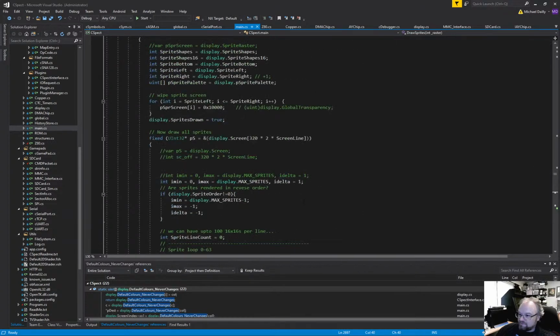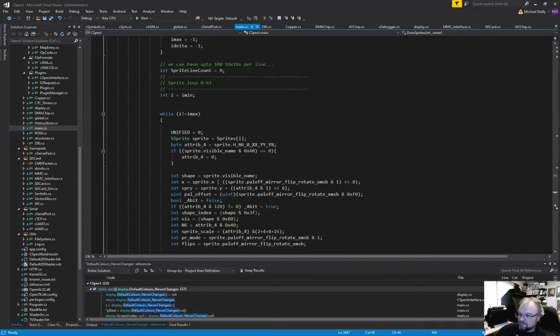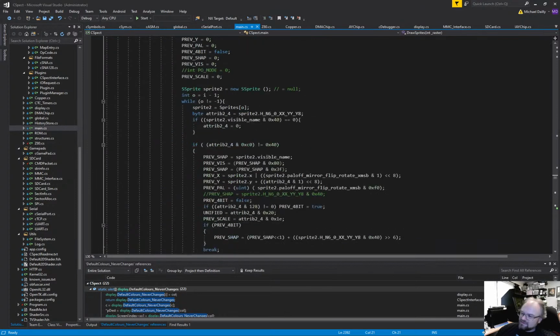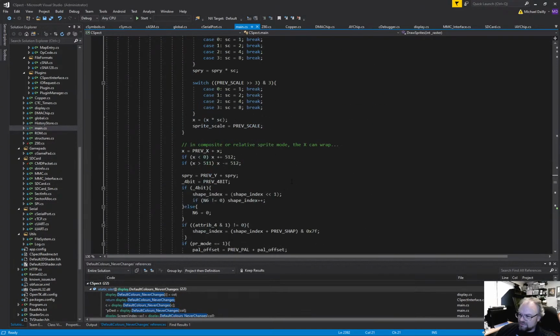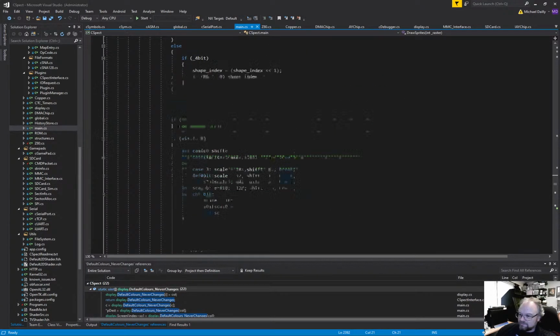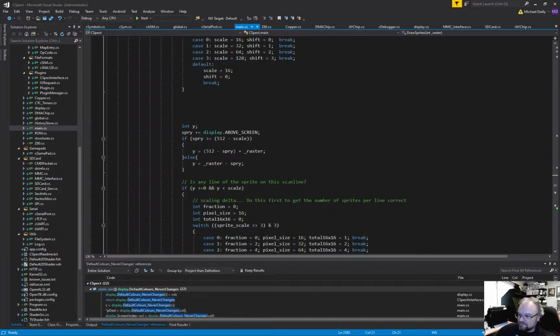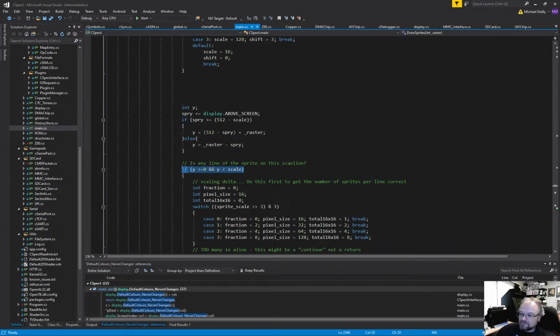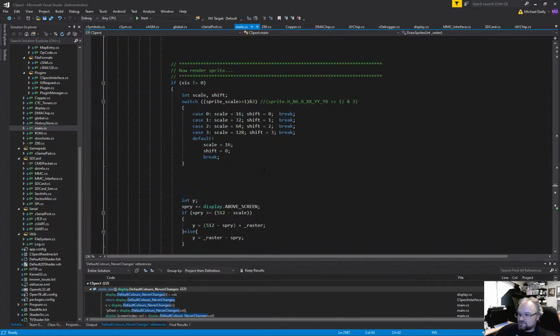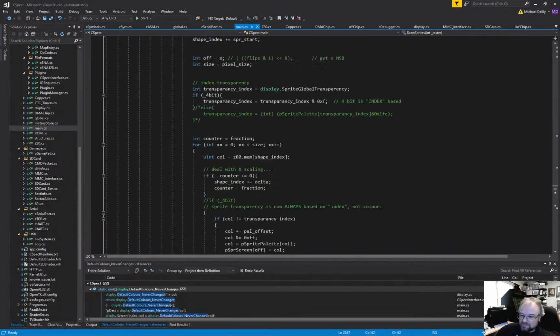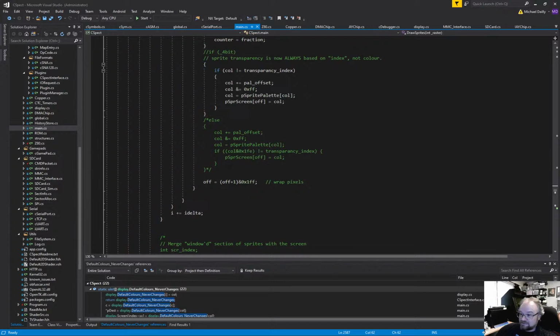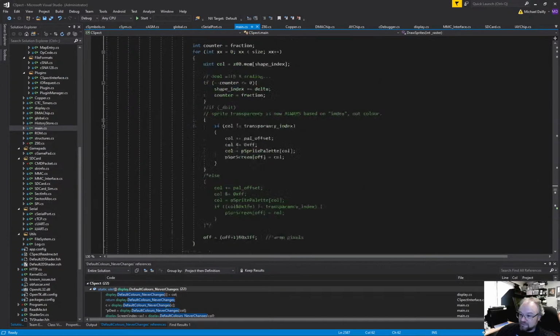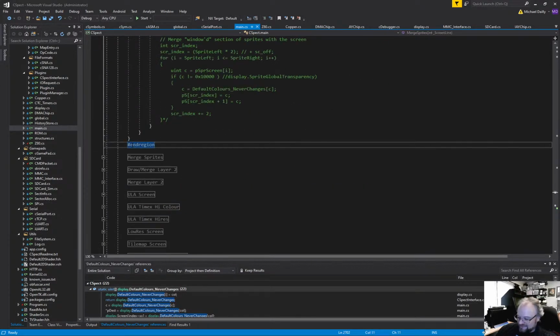So you can see for every sprite out of the 128, so much code to run through, even if it's not drawing it. Even if you get all the way down and you go, oh, I'm not drawing this one, you've still executed so much code all the time. It's amazing it runs as fast. I'm going to say it again. It's just ridiculous.